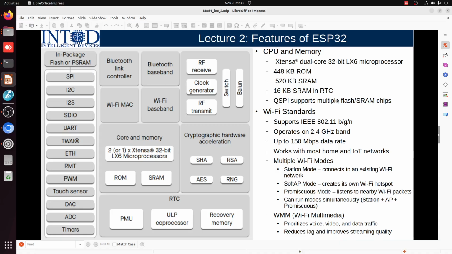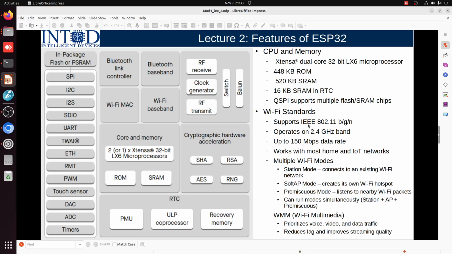QSPI is Quad SPI. It is an enhanced version of SPI that allows data to be transferred 4 bits at a time instead of 1, thus providing a much higher throughput. It is very useful for external memory interface with multiple Flash and SRAM chips.